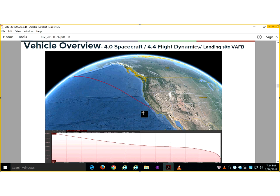So we did a complete reentry analysis. In fact, the FAA required us to do the analysis as if the probability of failure of the vehicle were 100%. So we looked at every second from the time we separated down through the atmosphere, what would happen if the vehicle totally stopped responding from there on. And we were able to convince ourselves that we had an acceptable error footprint.